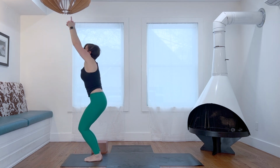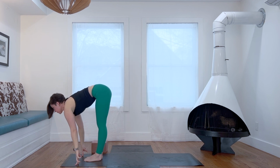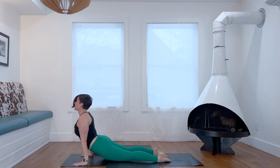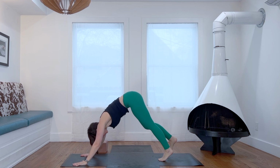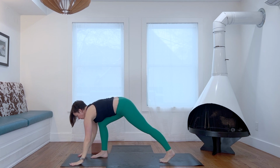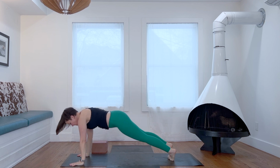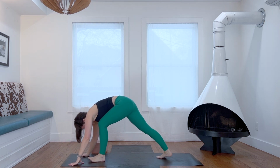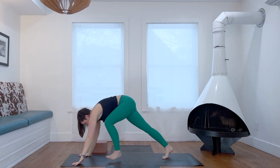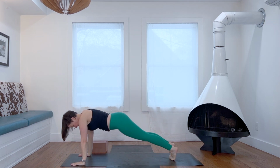Start again, chair, inhale, look up. Exhale, fold. Inhale, halfway lift. Chaturanga or go to down dog. Inhale, up dog, exhale, hips back, right foot, warrior 1. Look up, exhale, chaturanga. Otherwise known as a half vinyasa, because you move to the up dog. Exhale, down dog, left foot. Exhale. Inhale. Exhale. Woo!